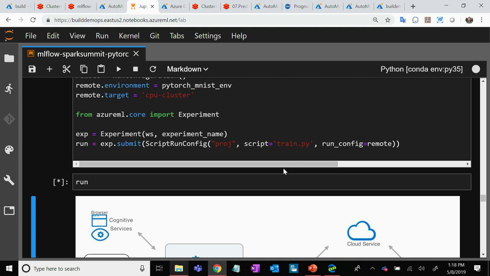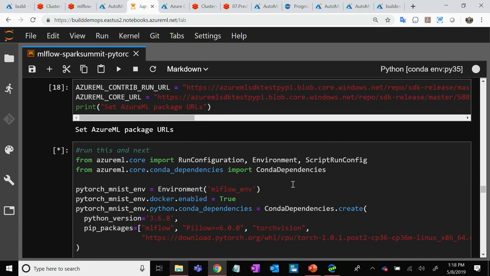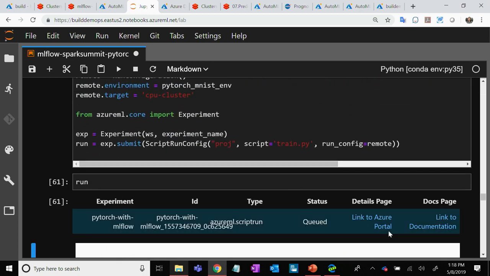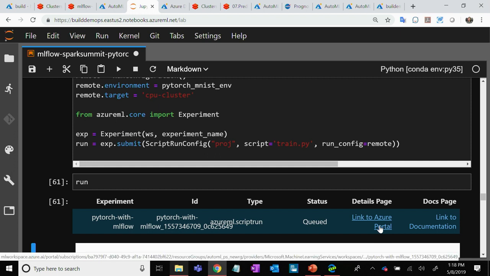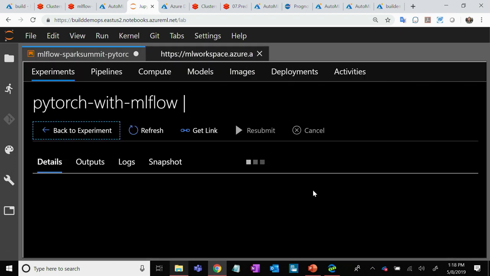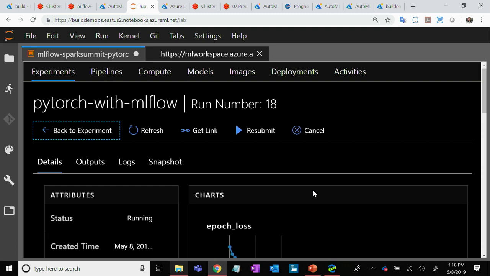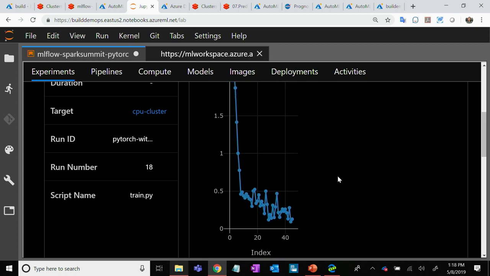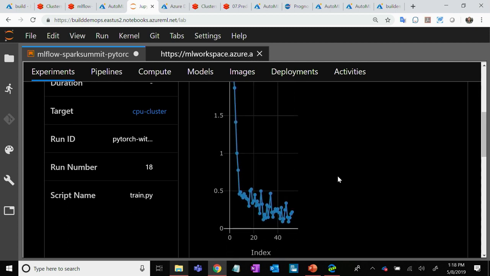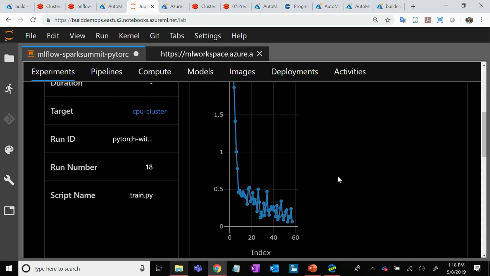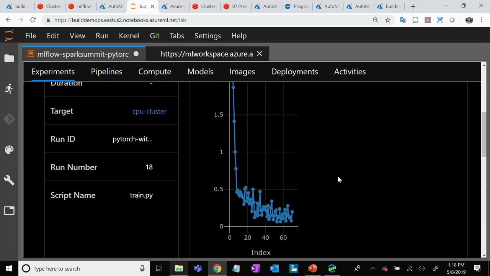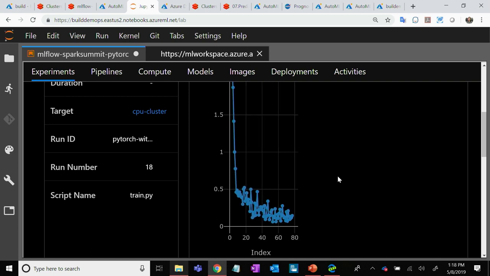So now in this case, let's see what happened. I submitted the training. So I have the training now. And when I open this, it no longer goes to the portal, but we brought the portal inside your Jupyter Lab extension, inside your Jupyter Lab environment itself. So now you can see in real time the same training that you saw earlier. Now it's happening here, and you're able to see the results here. But you go to the Azure portal, and you can still see the same.